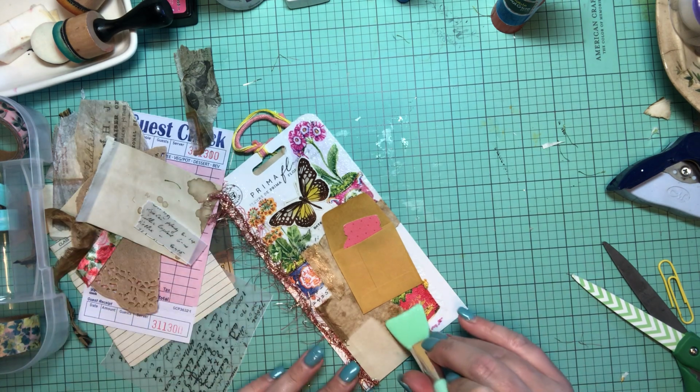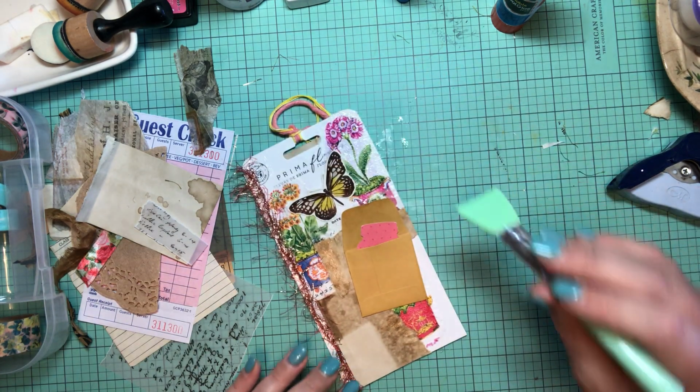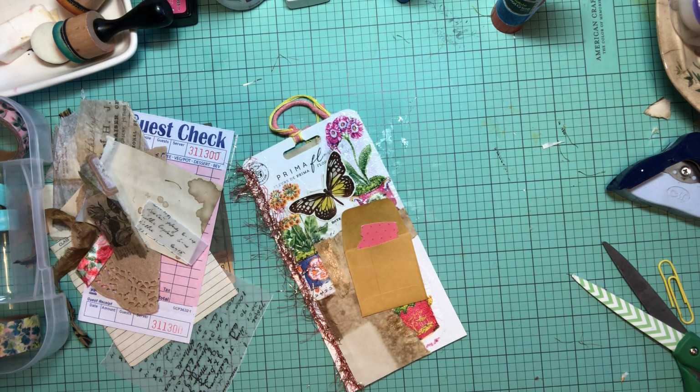I hope I've been in frame this whole time because I've just been having fun. I have a love-hate relationship with Mod Podge and things. I don't like it, but I love it. Let me see if my dryer is plugged up. It is, I do believe.